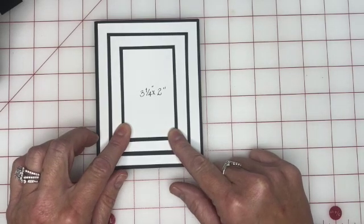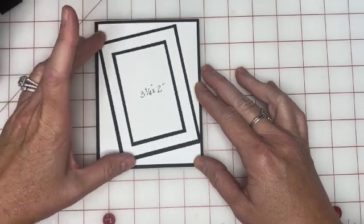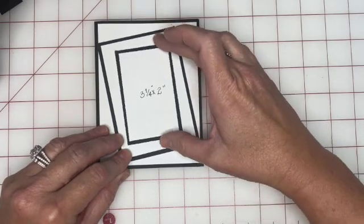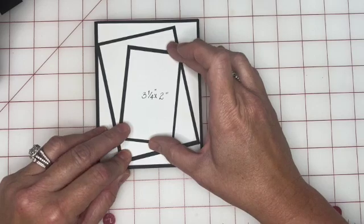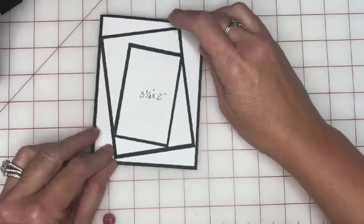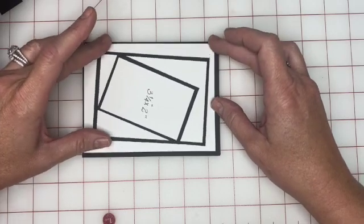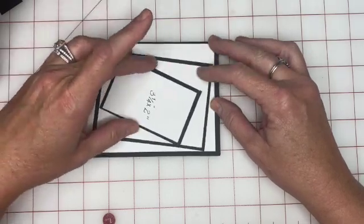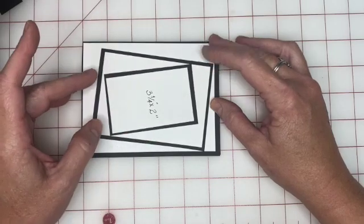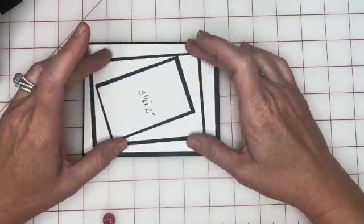It's a good look. And I'm going to show you some cards that were done by Sally Hampton and some by Teresa Rosbrom. And I want to show you this. Teresa did some cards where she put them at wonky angles. Look how cute that is. As long as you keep your black and white centered on each other so that you have a nice even frame, having them at wonky angles can be really cute.